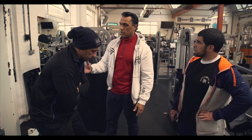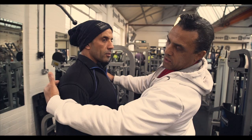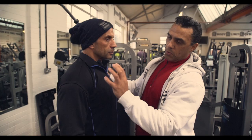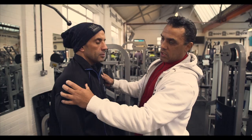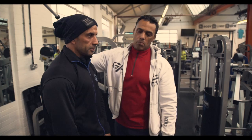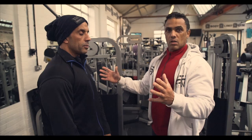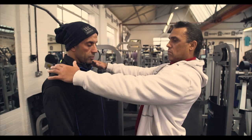Okay, so for the shoulders, for example, if I could just turn you this way, you need to work here, here, and here. What most people tend to neglect is here. So what you then get is this. A lot of guys walk around like this because they're too dominant across here, and obviously in the middle back. So when training shoulders, you have to hit all these points for a balanced shoulder. That's what gives the shoulder depth, and from the front, the width.